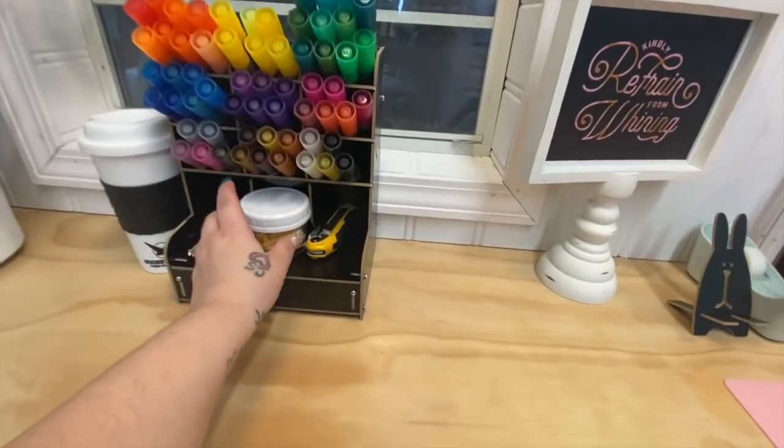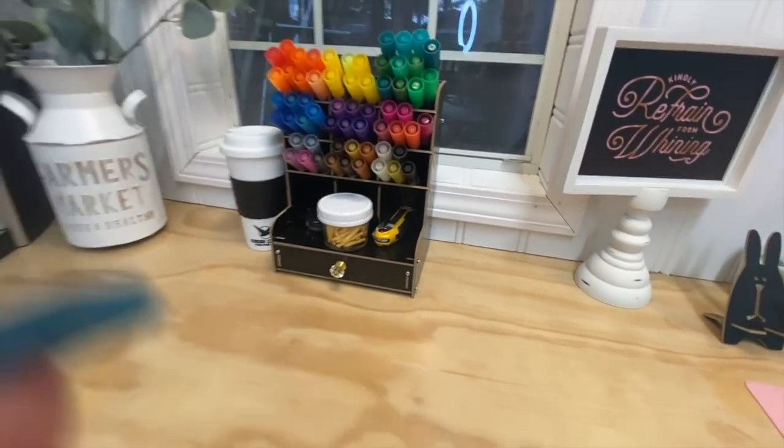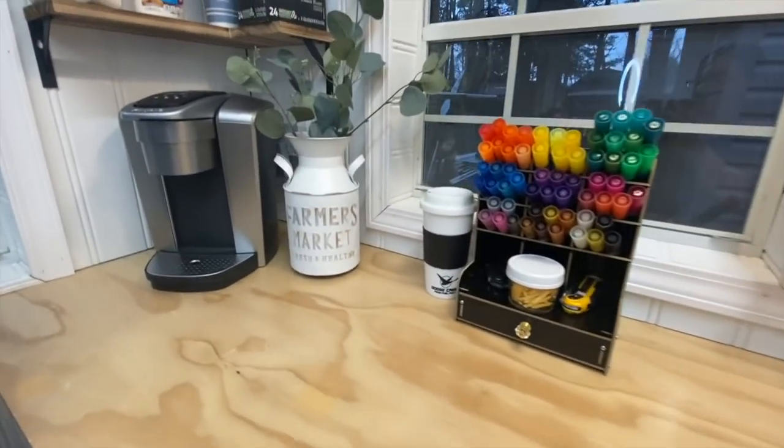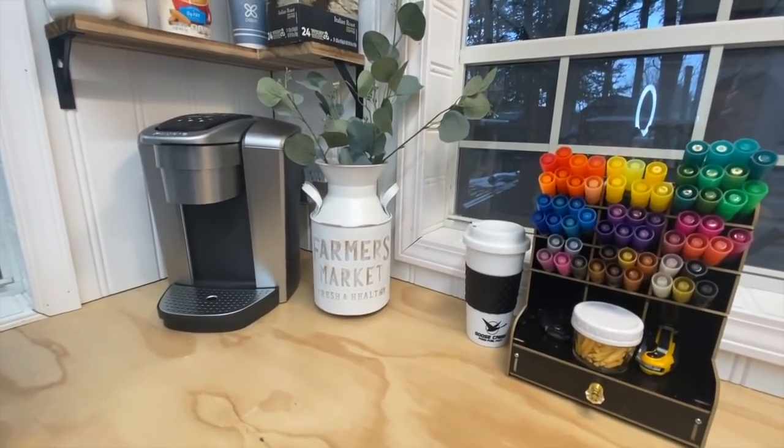And then I'm just showing you how it looks with all the paint pens in these containers that I got, as well as my pens, pencils, and things of that nature.